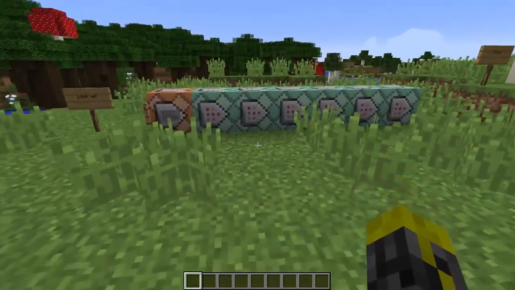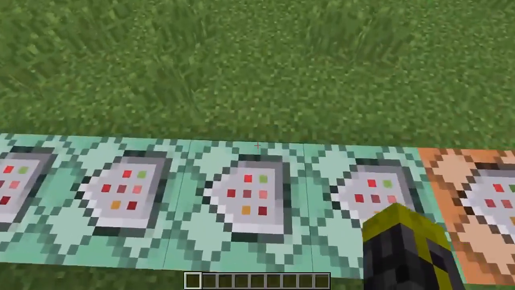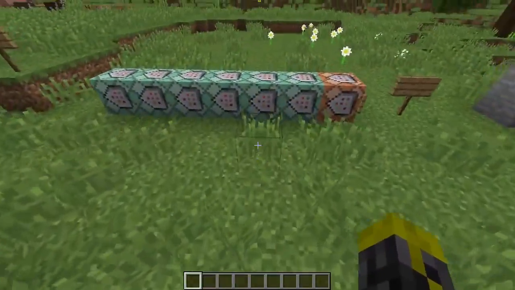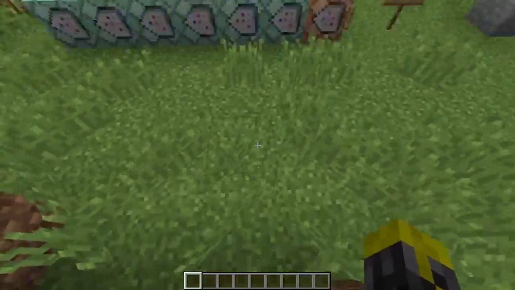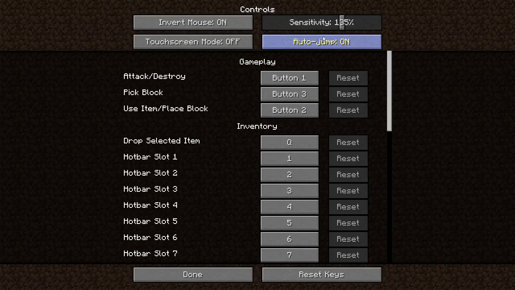Next we have a new feature in controls actually. It's an auto jump. Personally, I don't like it because it sometimes cuts off your sprinting. Like you just saw right there, I jumped over the command blocks and I kept sprinting, but then I hit the grass and it stops my sprint. So in order to turn this off, you have to go to options, controls, and then auto jump is right here. I just flick it to off.